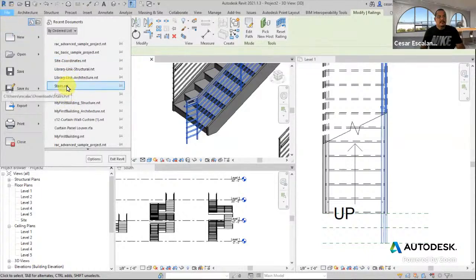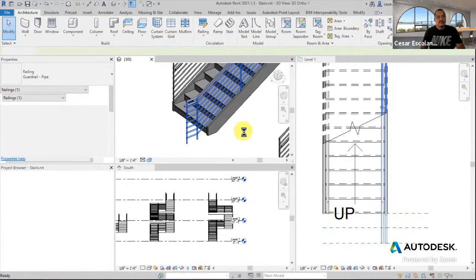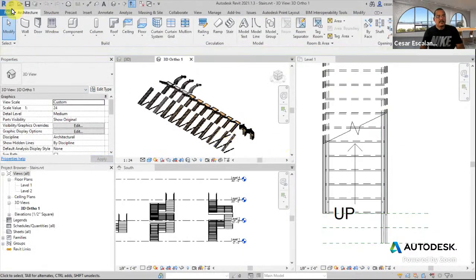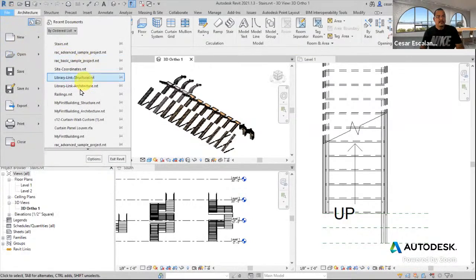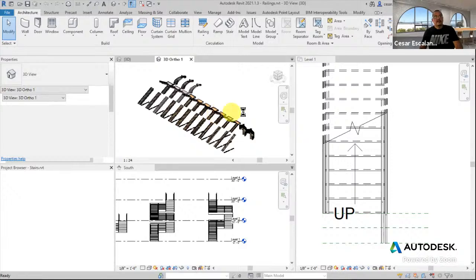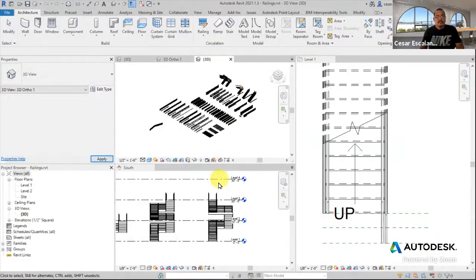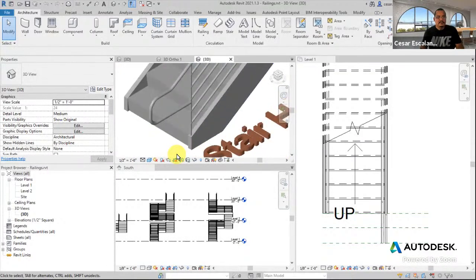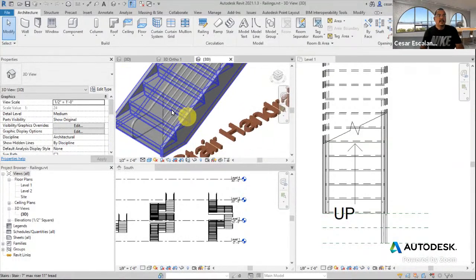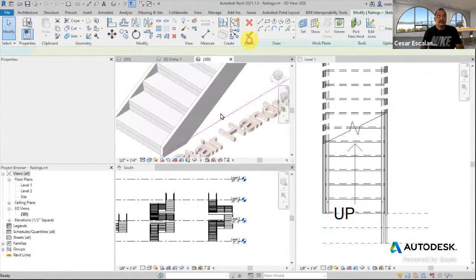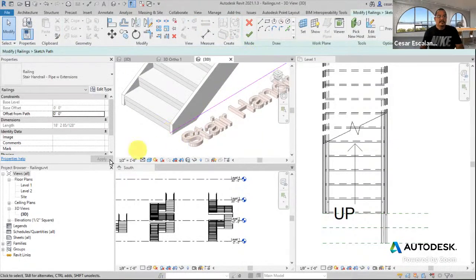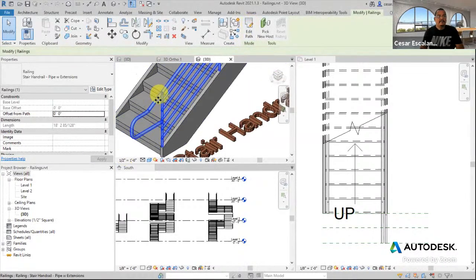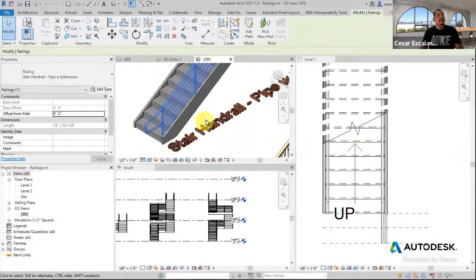So if you look at the railings that I gave you a couple of classes ago, there is a type that has this type of extension, but this is a post family. The railing here, when I edit the railing, you see how it stops there. It's not extended, but I have a family that is included in the railing definition.